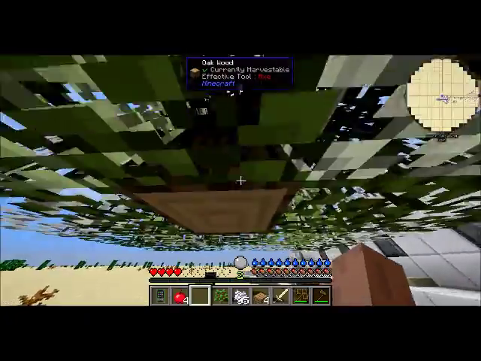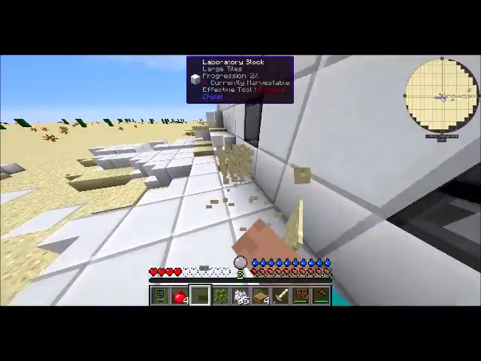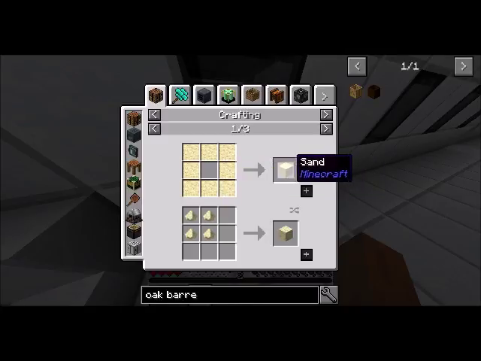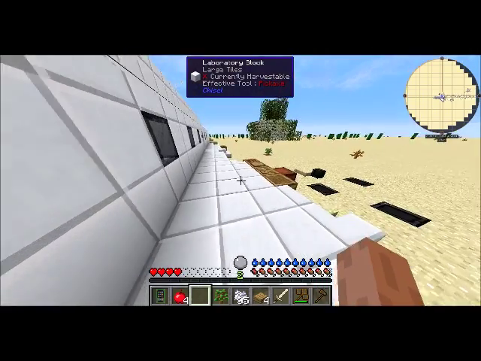Stand in the shade, see if that helps. Come on, dirt faster. So, what are these sand layer things? Place the sand layer. So, weather item. Oh gosh, yeah, no.